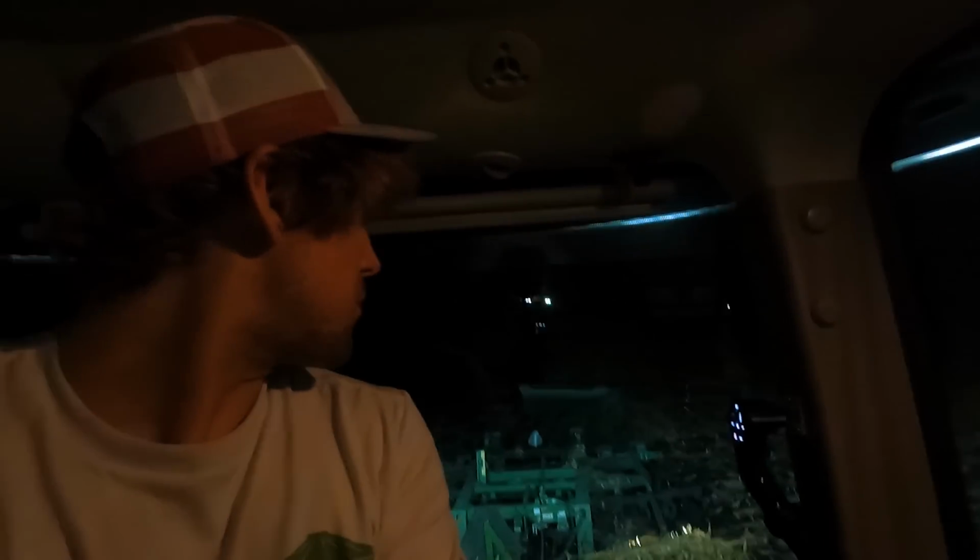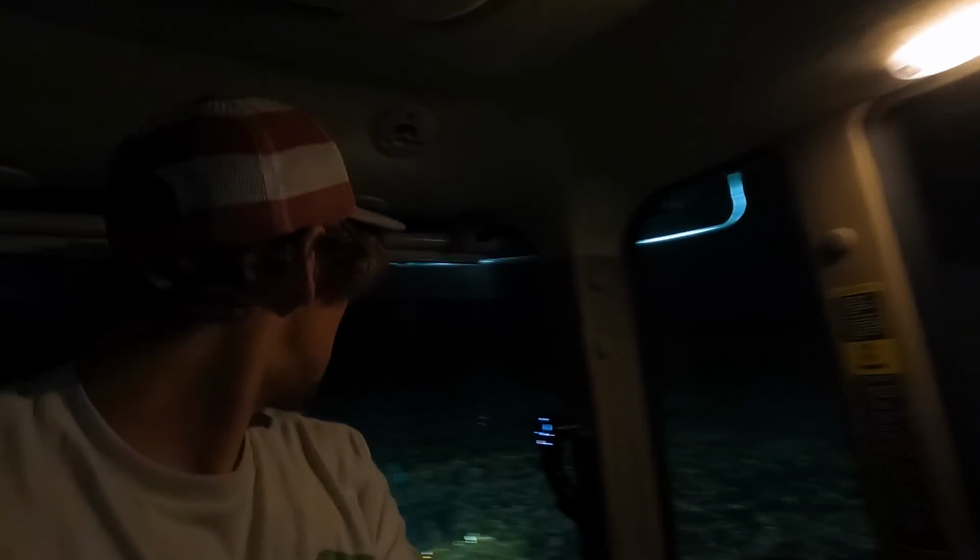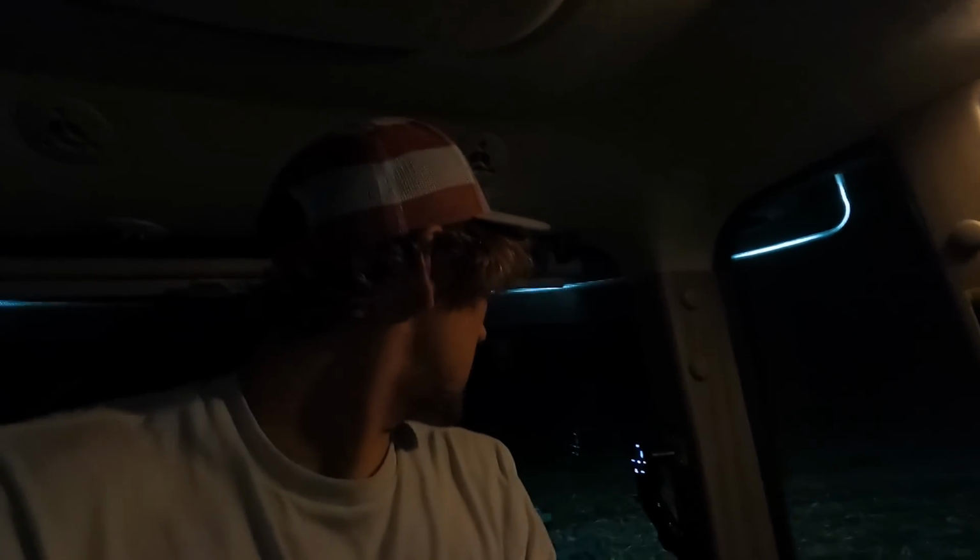Whew. Well, we're just wrapping up another half section. It's pretty awesome. Got all three of us out here now. Rand showed up with the 5200. He finished the soybean ground. And I'm out of fuel. We got half an hour's worth of fuel left. So I think we're going to be calling it a night, which I would appreciate. Tired. I am tired.